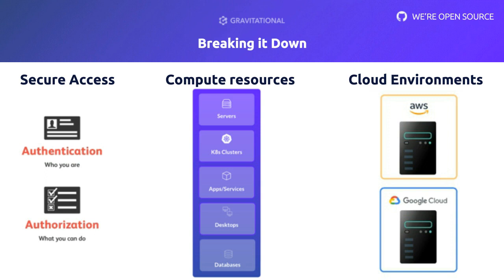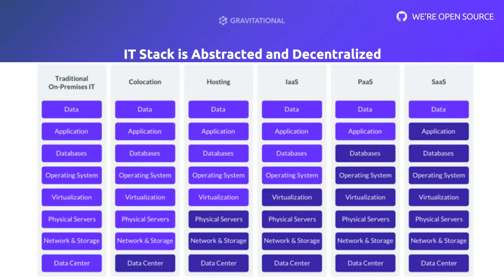So how do we know that this is actually a problem, right? How do we know I'm not trying to just sell you on some vaporware nonsense? There are two trends that I want to point out. One is the abstraction of the IT stack, and the second is the decentralization of these compute resources. And I think this image by Gartner on the screen here really captures this sentiment well.